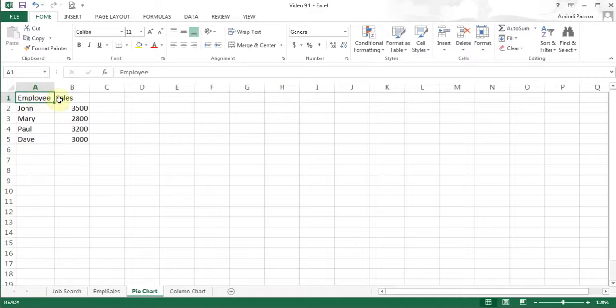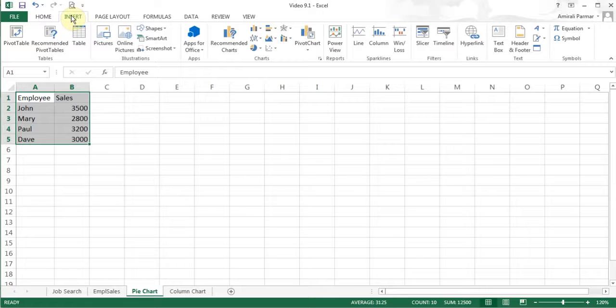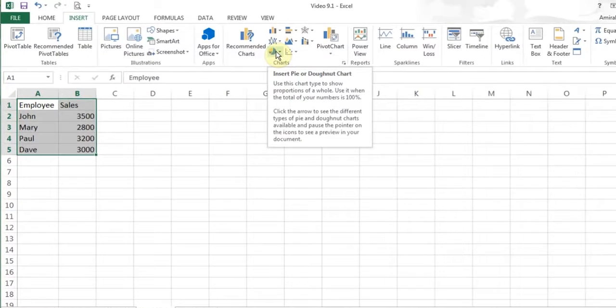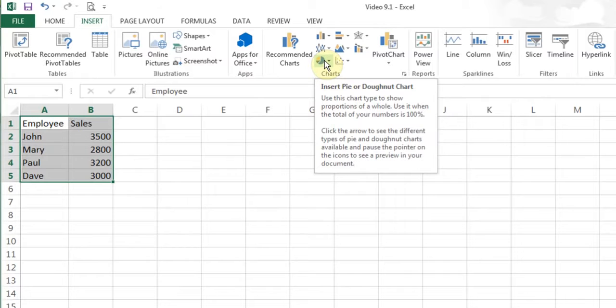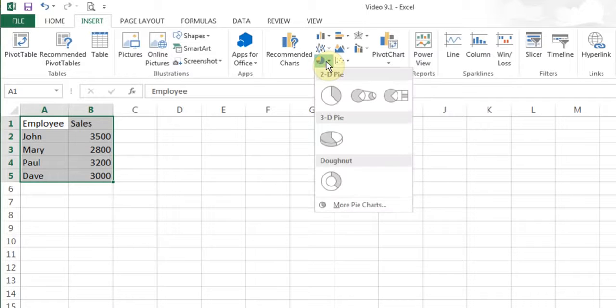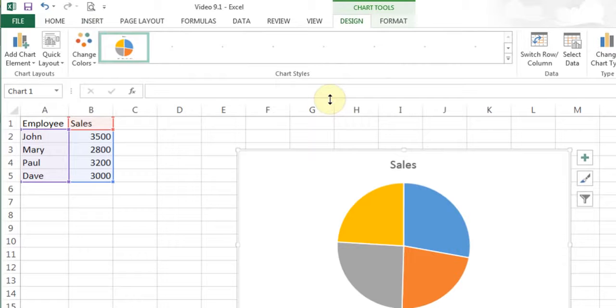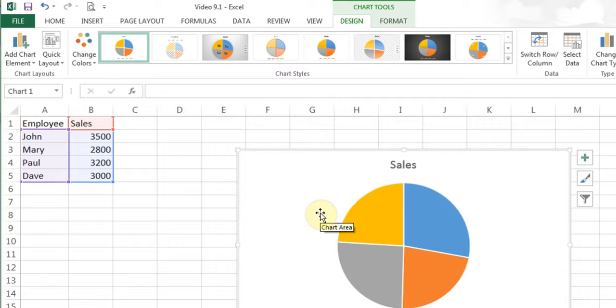All you need to do is highlight just the information, don't highlight any empty cells, and now I go to the Insert tab on the top and I'm looking for the pie chart. Now there's my pie chart symbol. Because my screen is not big enough, it's showing it to me like that. It might be a bigger button in your case. I can click it, choose one of these pie charts, and now my pie chart is ready.